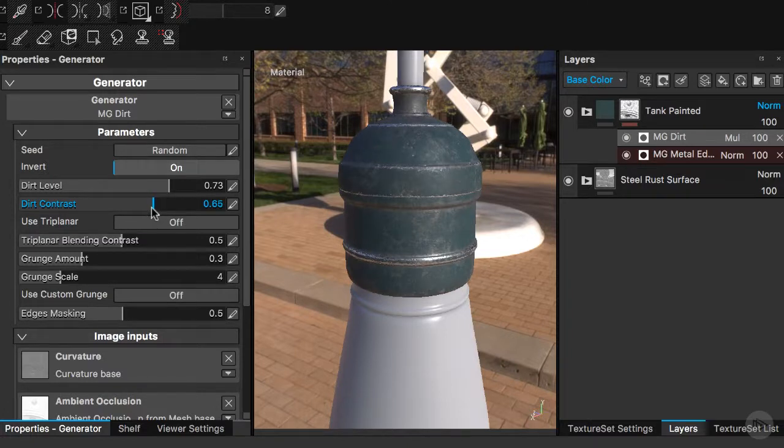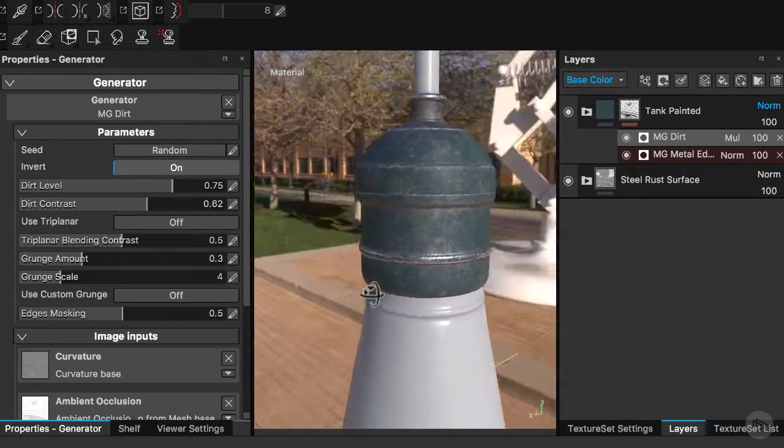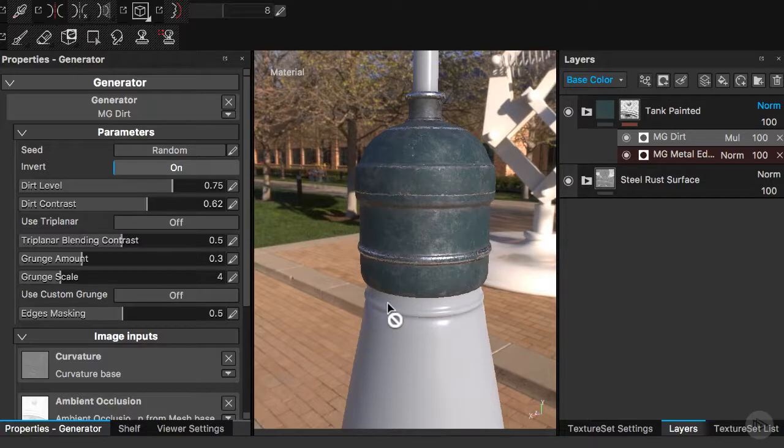So it will allow us to have more variation and more difference between what is and what is not revealed from the below element. So as you can tell there, I'm just moving in and seeing a little bit of the difference. So it's just a matter of trying to find a little bit of that wear that is happening on the paint, but it's not all over the place. So we see a little bit of details here and there, but it's just enough to have the feeling that underneath this paint we have this metal layer for the material.